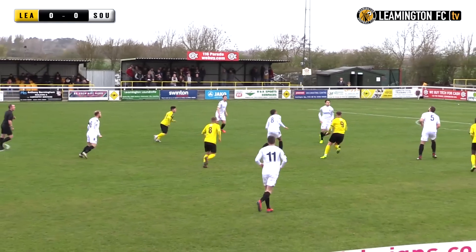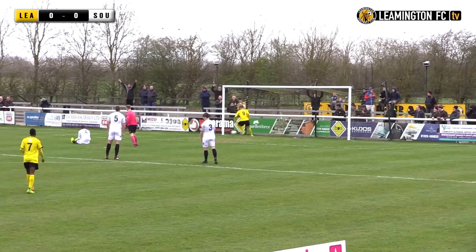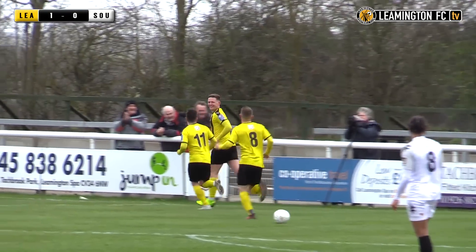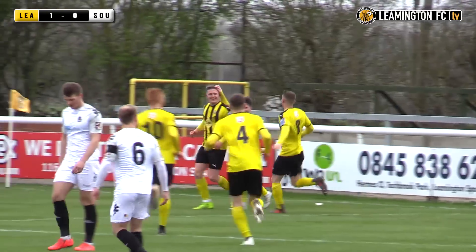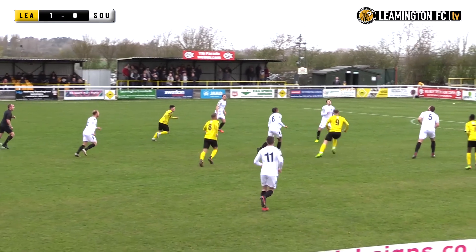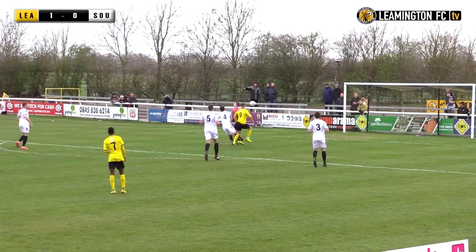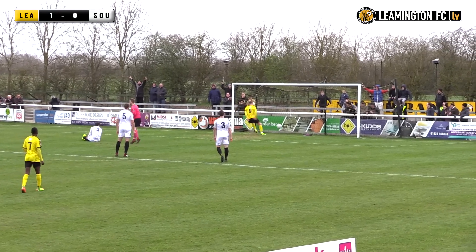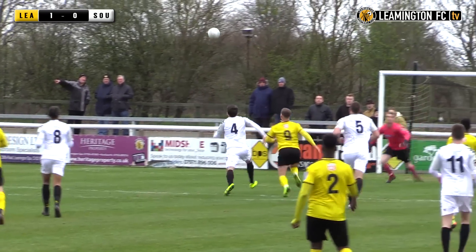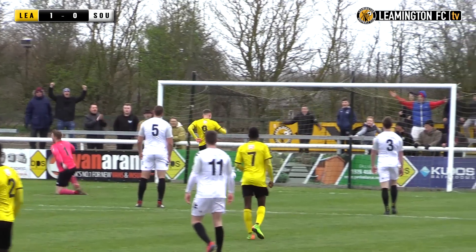Here's Goodger, heading on towards Bishop. The Southport defence needs to be careful here. Parry allows it to bounce — and again — and Kobe Bishop taps home! The referee says there's nothing wrong with that, and Kobe Bishop picks up his 16th league goal of the season. Well, that was a comedy of errors in the Southport defence. Andrew Parry just misjudged the bounce, Daniel Hanford coming out — a lack of communication between the two of them. They clattered into each other and Kobe Bishop was there to pick up the pieces, tapping home into an empty net and giving Leamington an early 1-0 lead.